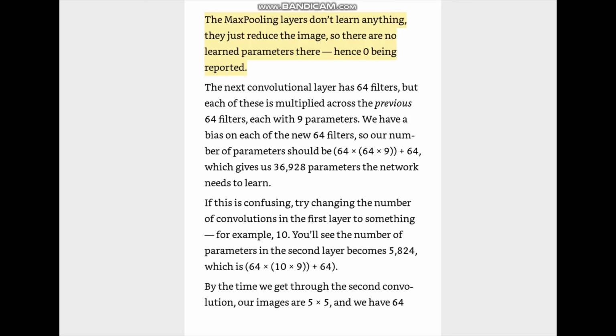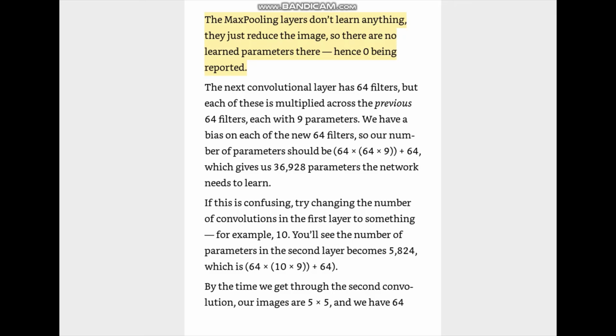If you are confused by this, let's go through it one by one in steps, right? So there are 64 convolutions, but each of these is multiplied across the previous 64 filters, which each had 9 parameters. So 64 filters had 9 parameters, meaning 64 multiplied by 9, and this 64 multiplied by 9 is applied to 64 filters.